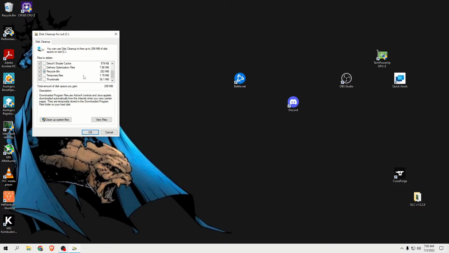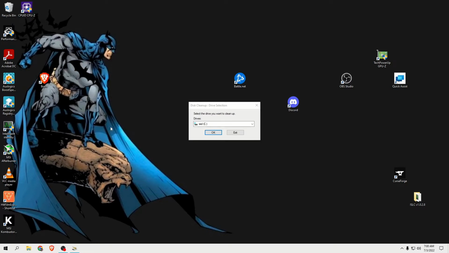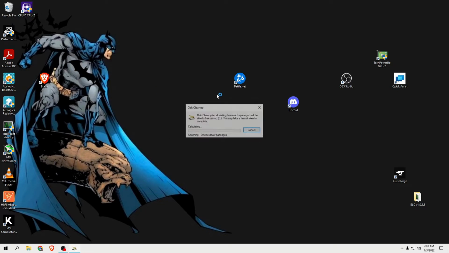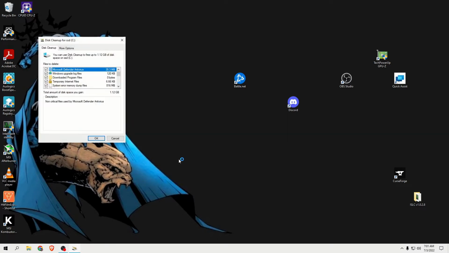Go through, and if you know, you can check everything in these boxes like I do, because it's not going to hurt your computer. All it's going to do is go through the system and clean up temporary folders and files and caches and everything like that. First thing you want to do is come down here, clean. Boom. It's going to run through and scan everything.